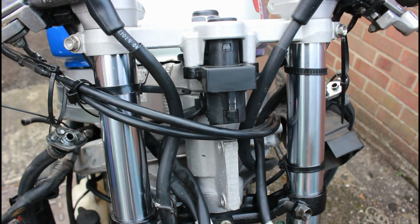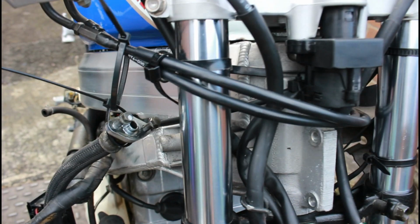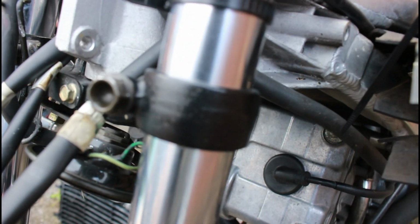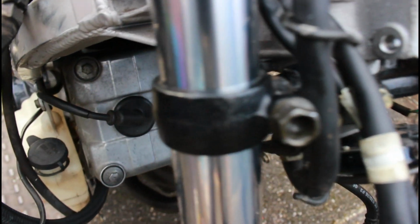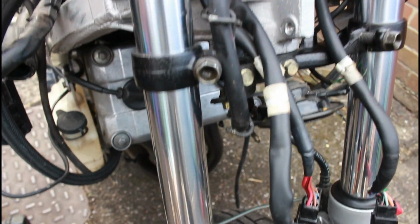Right, before I put the front subframe on, which holds the clocks in place, I just took advantage of the fact that there's nothing in my way to clean around the fork stanchions to go into this lower yoke area, which was showing a little bit of sort of surface rust on that area, and get some of that T-cut black like I did with the VN 900, and just basically get in there and clean it and work it into the surface. Clean those lower fork tubes with some auto sole polish.